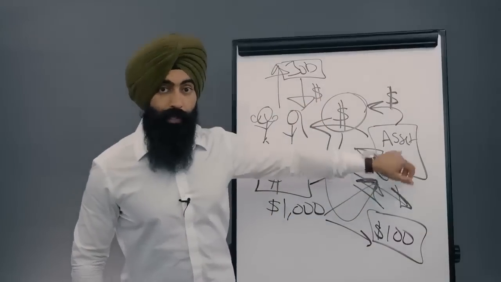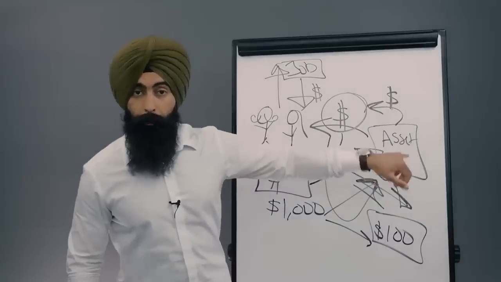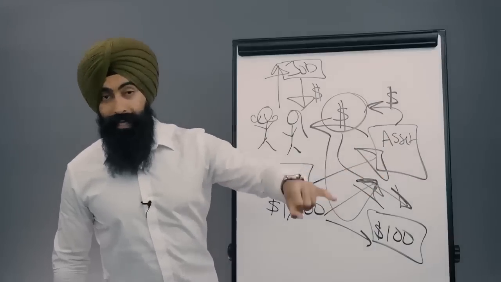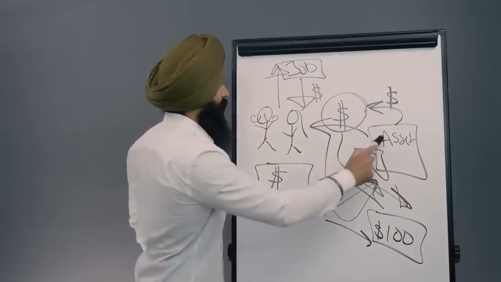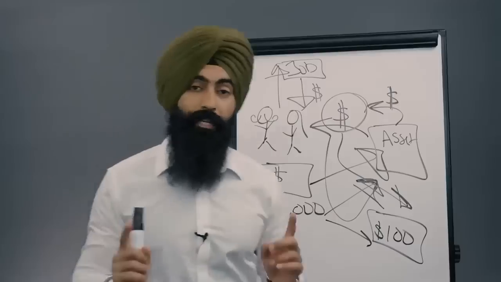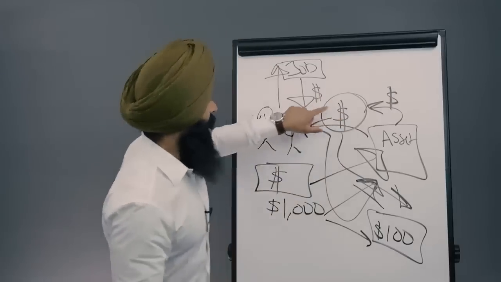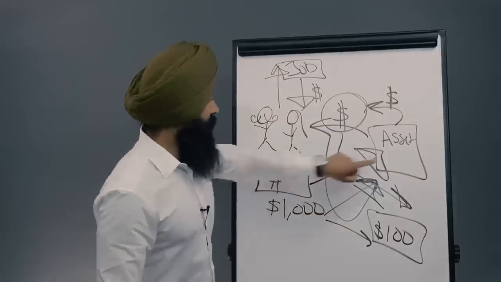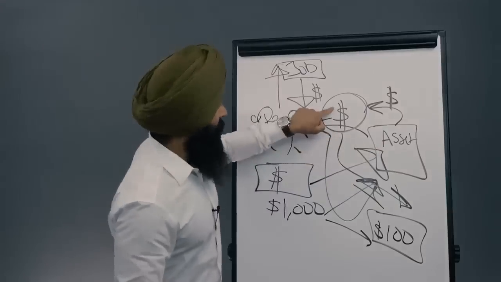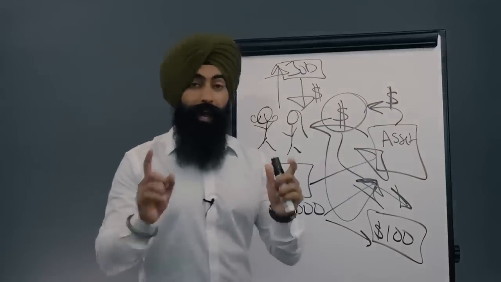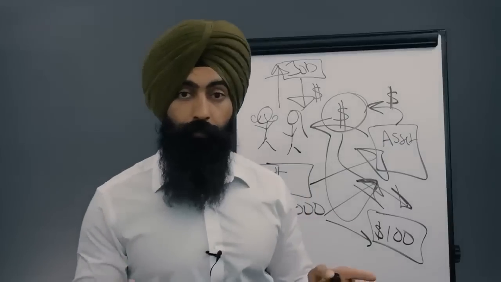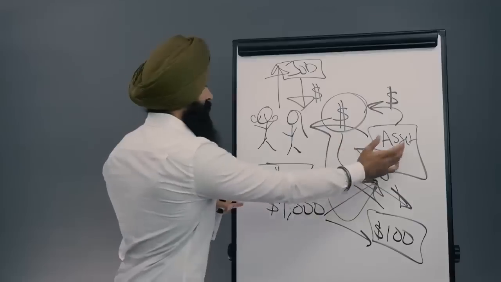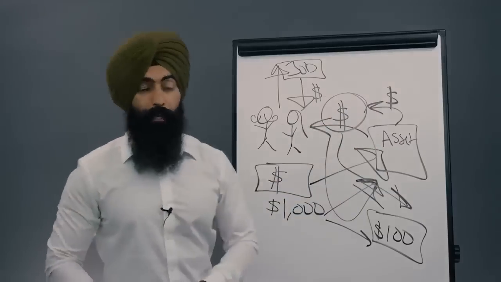Now, when you do this week after week, month after month, year after year, decade after decade, you're going to be building a solid stream of cash flow, especially if you're using the cash flow you're generating to buy more assets. Now you're making money to buy cash flow, and the money that your money makes is buying you more cash flow as well. The more money you invest into this asset, the more cash flow you're going to be able to generate.